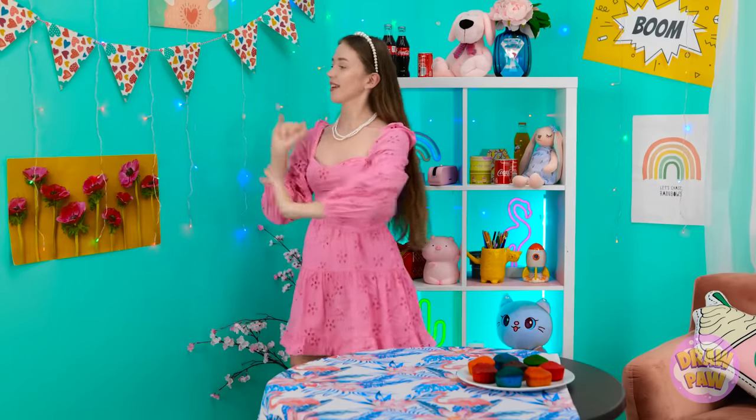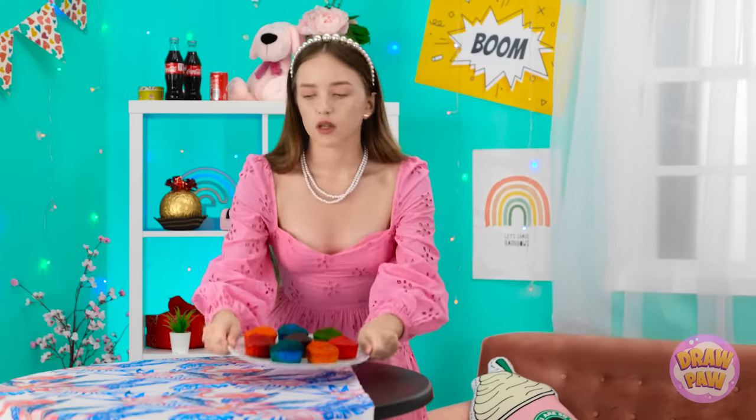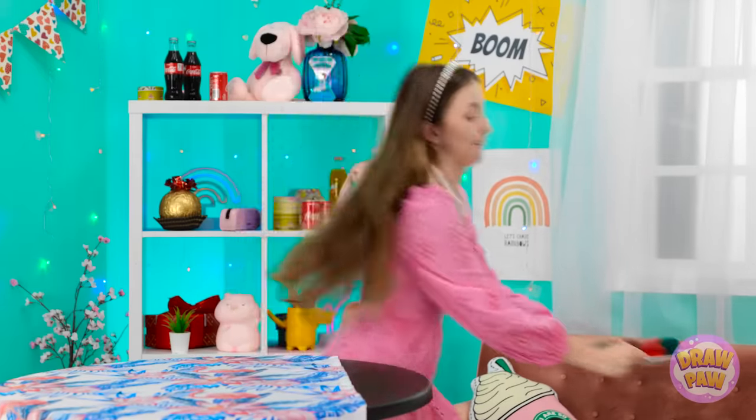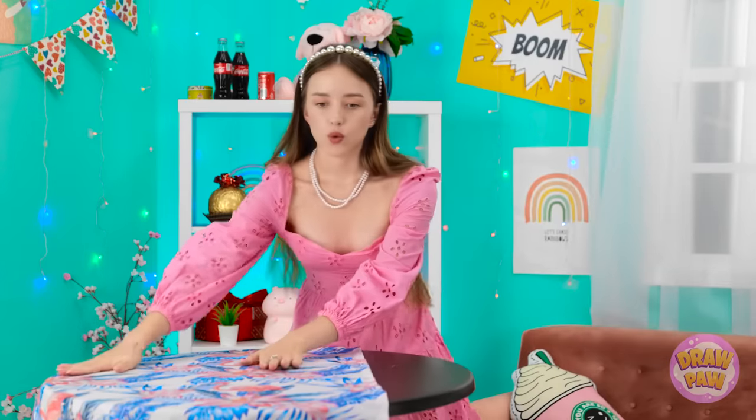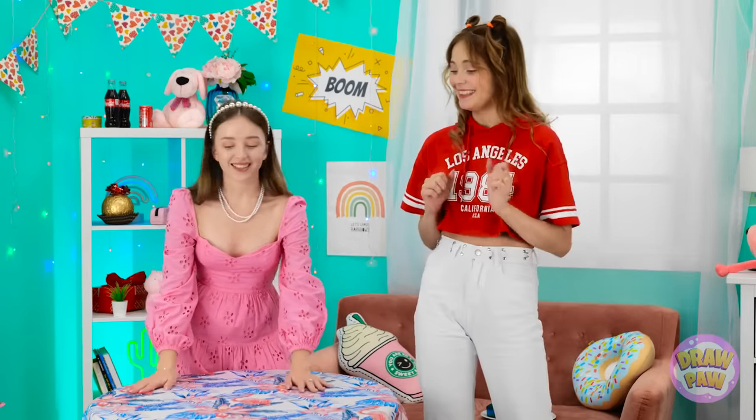I think everything's ready. I want this party to be perfect. Wait a minute. That doesn't look right. But it's easily fixed. I'll put these cupcakes here. I'll just straighten this up. How does that look? I'm still not happy. Hey, Lily! That looks good.